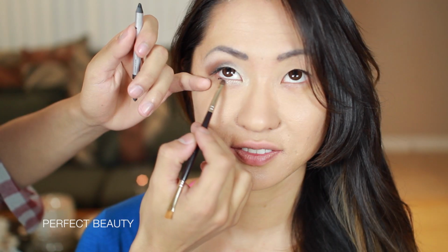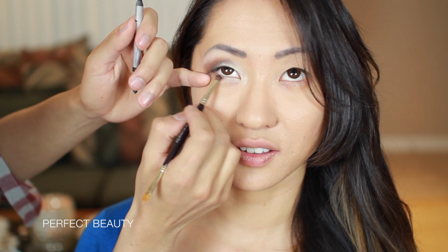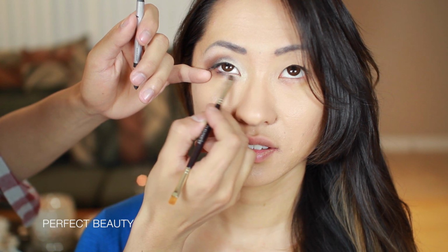So what does it mean to be hot? I don't know, just feeling really excited and sexy about what you're wearing. Confident.